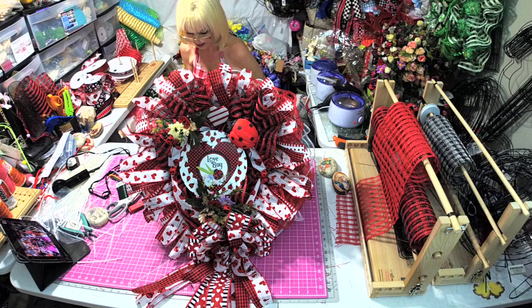Thank you. Well, I love you guys so much. This is 12 bunches of ribbon, everyone. And that's 3 ribbons, all cut at 14 inches.